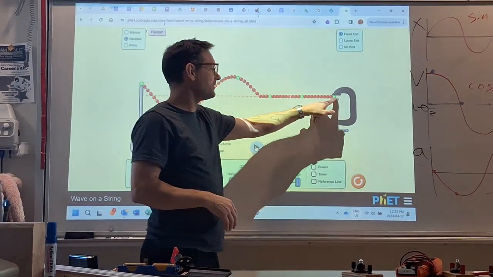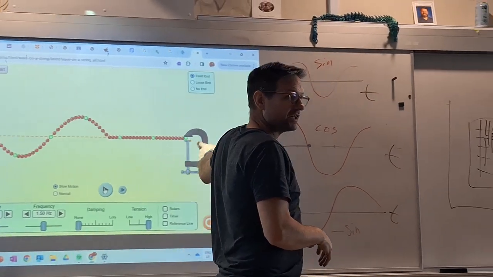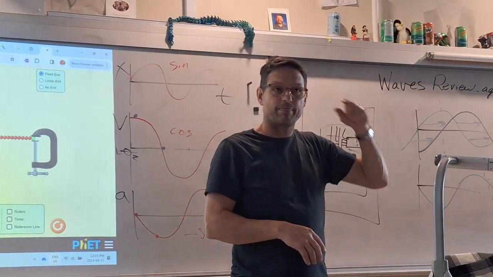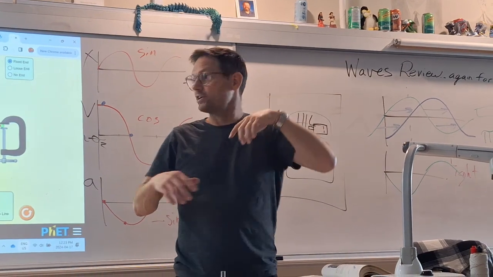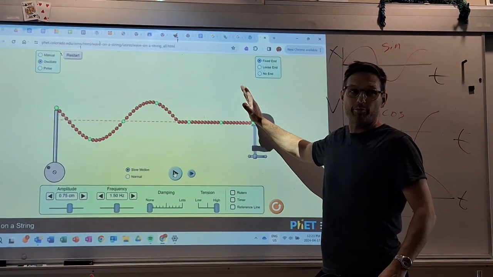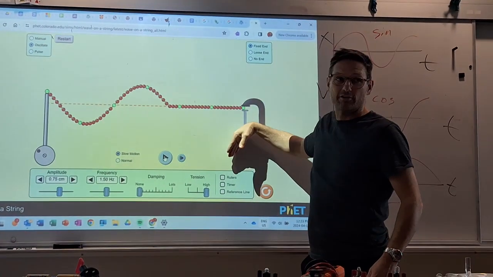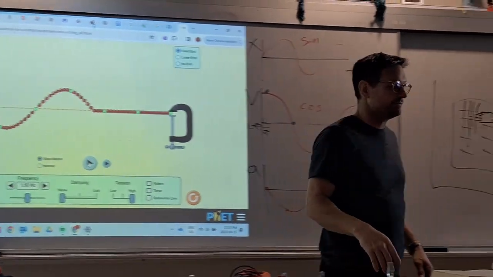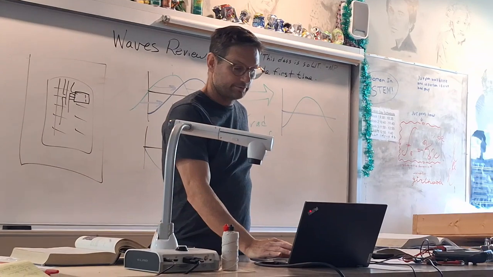It's going to hit the end, and it's a fixed end, so what's going to happen? Down. Yes, that's correct, Eric. When this gets to the end, it's not going to be able to pull the fixed end up, so it's going to pull itself down. Just Newton's third law, right? So let's carry it.